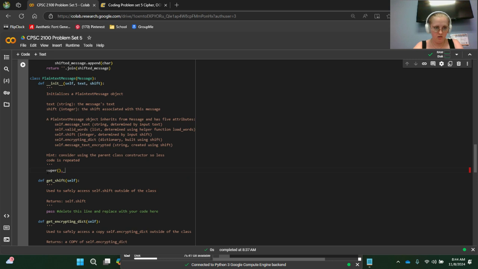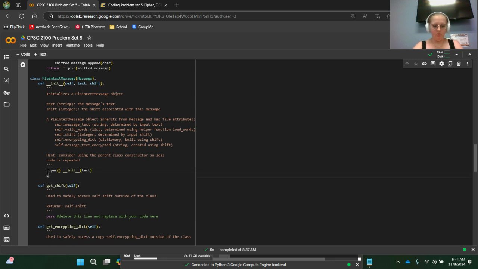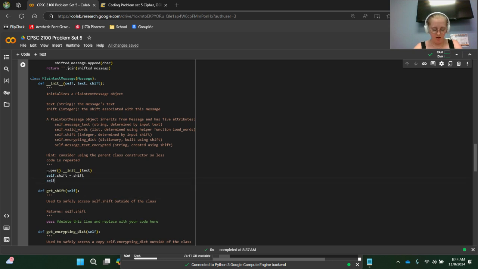Hold on. So we're calling that, and then we're storing the shift value, and then we're going to see. Nope, that's not what you need. We're creating the shift dictionary from the build shift dictionary method that we did earlier.